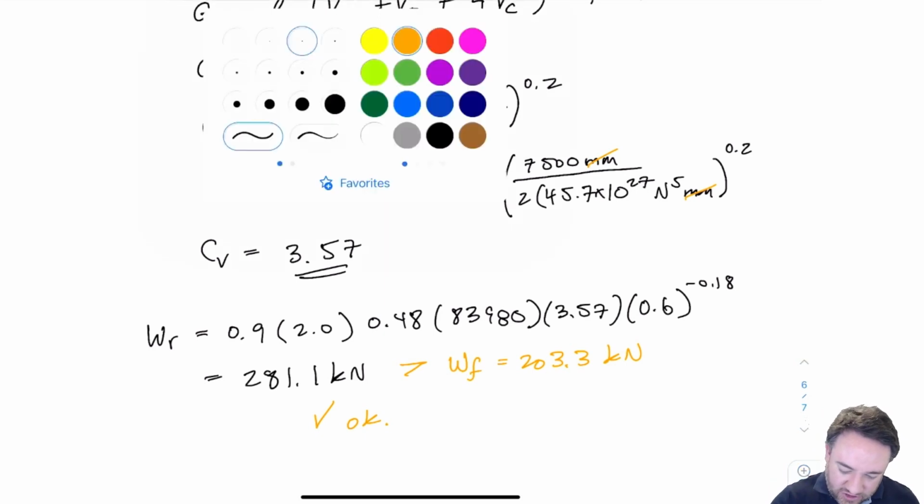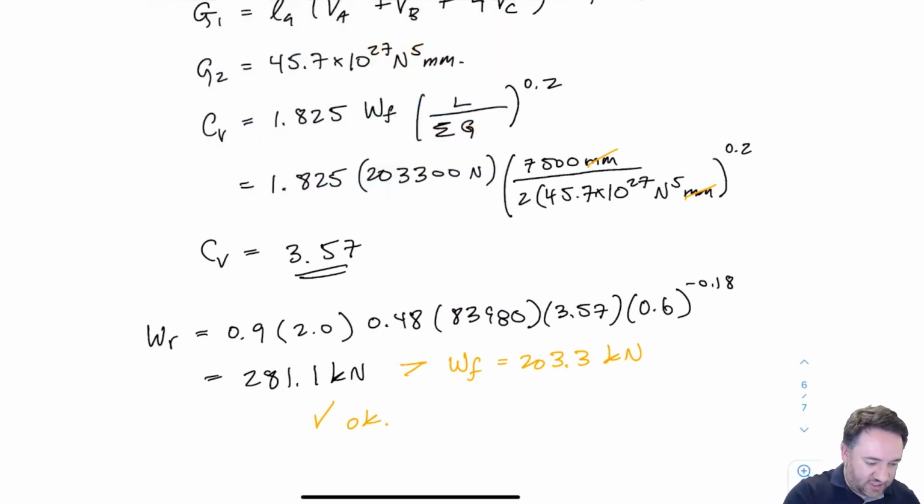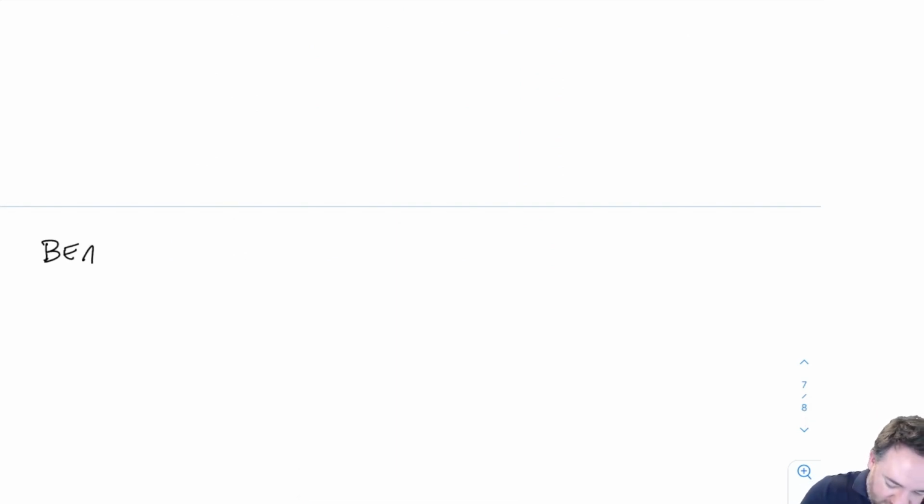Okay, so that's it for shear resistance. We have satisfied ourselves that the shear resistance is fine. The last thing that we have to check, since we've looked at bending, shear, and deflection so far, is our bearing resistance. And we're going to want to find what is our minimum bearing length.